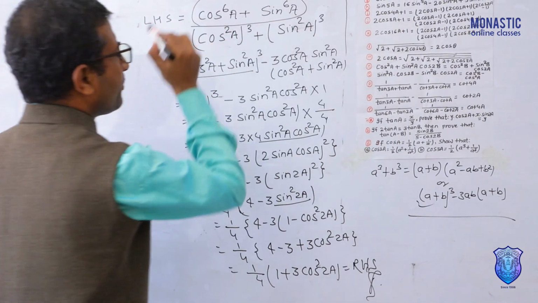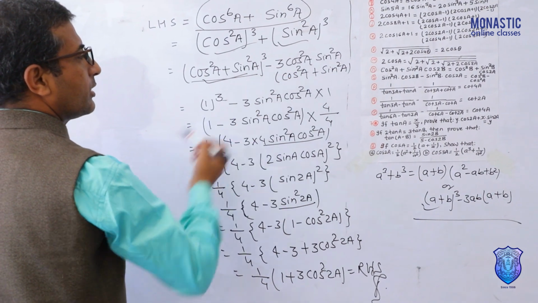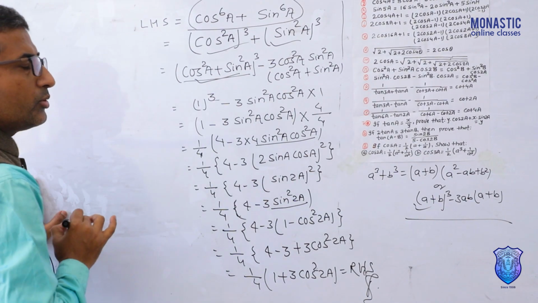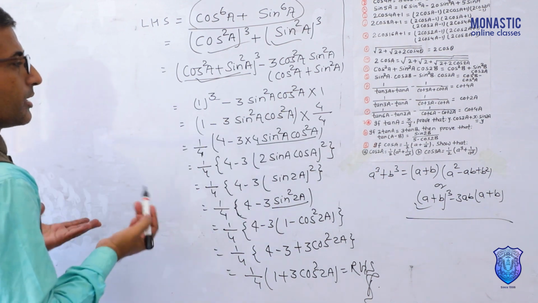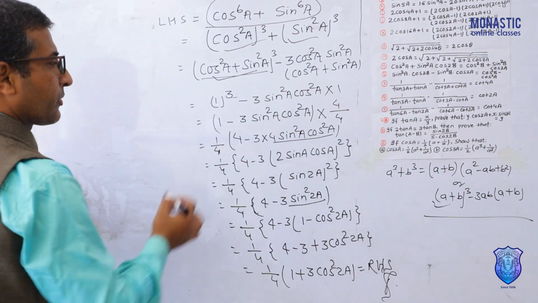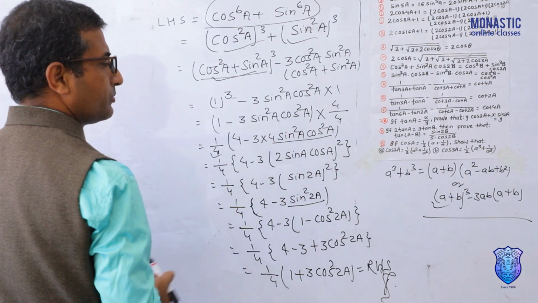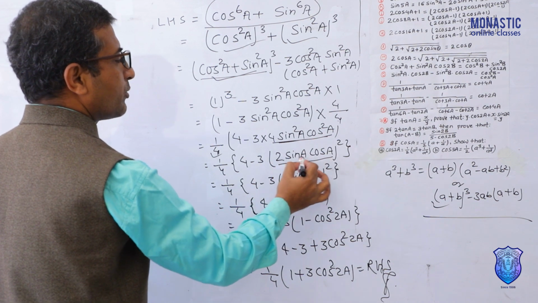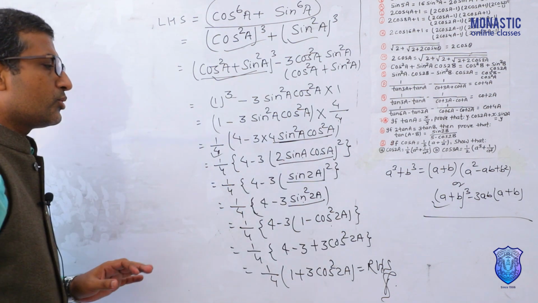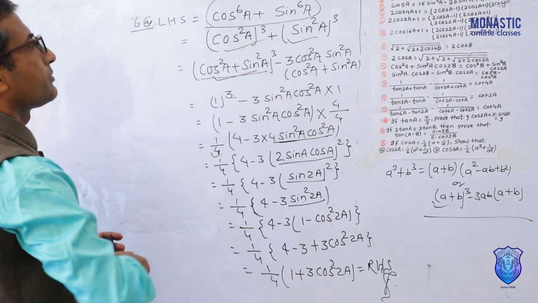That's the formula of a cube plus b cube we have written here. Then we wrote the formula of (a plus b) whole cube, and wherever there is cos square A plus sin square A, we have written 1. If we look at the RHS, we want 4 in the denominator, but there is nothing in the denominator. That's why we have multiplied numerator and denominator with 4. In the denominator we have written 4, and in the numerator we have multiplied the whole with 4. Then this is in the form of (2 sin A cos A) whole square. That's the formula that came. And finally we convert sin square into cos square. In this way, we have completed question 6A.